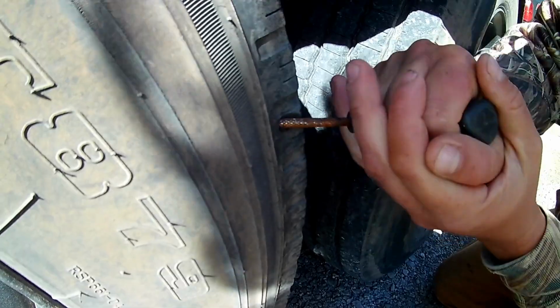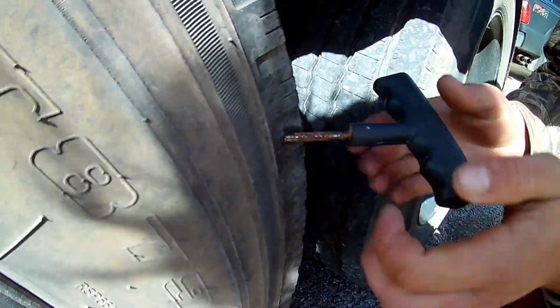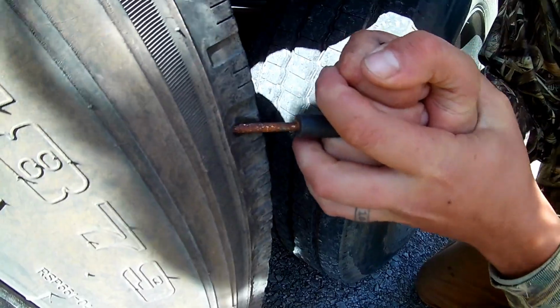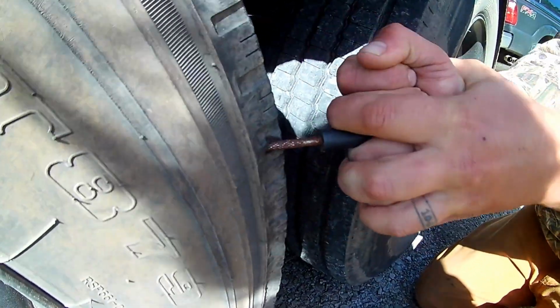So, I can feel we're completely through the sidewall. You're going to want to really twist this. It's going to make it a lot easier for the next part. You can see how I'm getting in there pretty good.